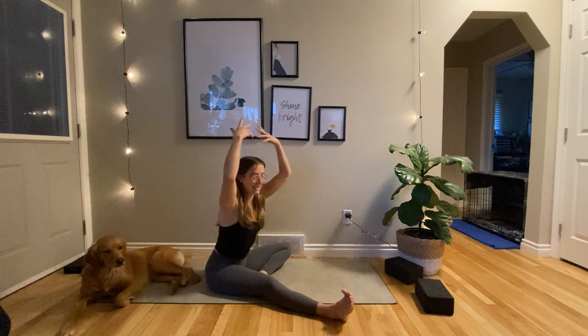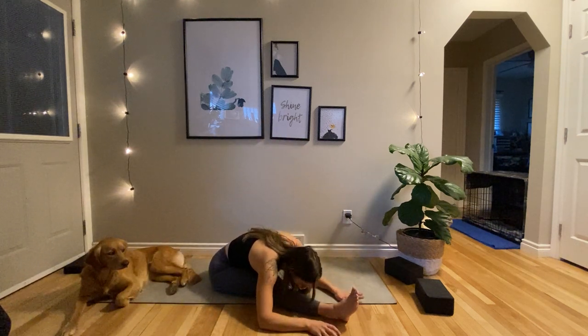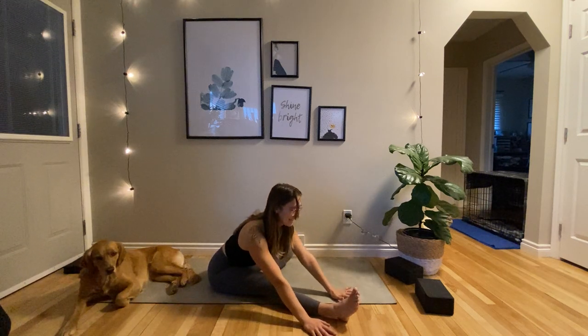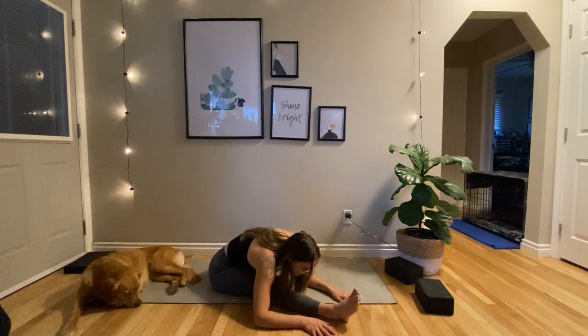And then as you exhale, start to hinge and fold forward. Take an inhale breath to halfway lift and lengthen. And exhale to fold. 3 full smooth breaths.